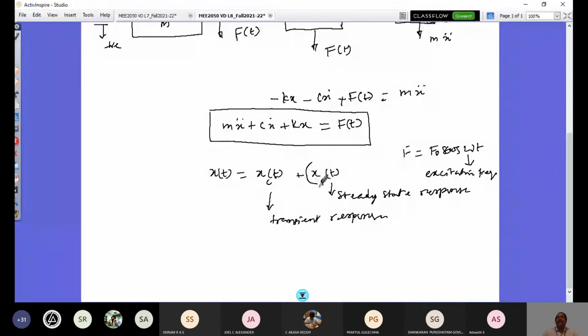So this is actually going to be my solution after a small time period. When a system is forcefully vibrated like that, the transient is not for a long time. It is going to die out immediately, so the transient vibration is going to be 0. How do you get this transient response? Simply by making the right hand side 0. So m x double dot plus c x dot plus k x equals 0 is the governing equation of the transient response, which is nothing but the free damped vibration we have studied.